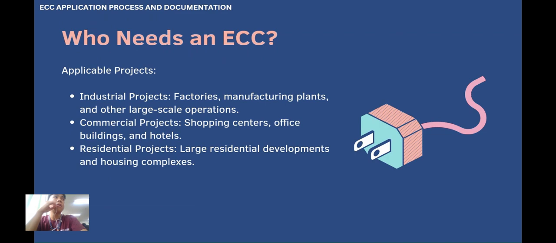And for the next slide, who needs an ECC or Environmental Compliance Certificate? ECC is applicable for industrial projects like factories, manufacturing plants, and other large-scale operations. And it is also applicable for commercial projects like shopping centers, office buildings, and hotels, and also for residential projects, large residential developments, and housing complexes.